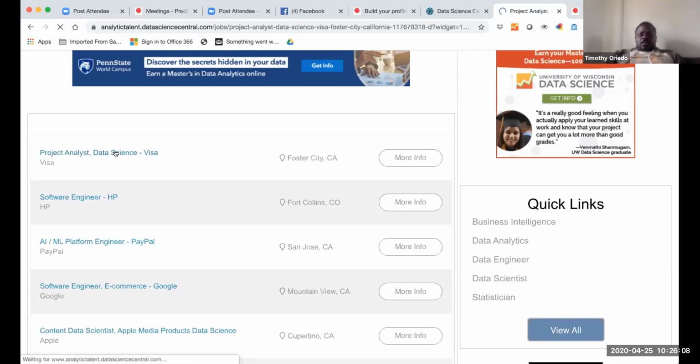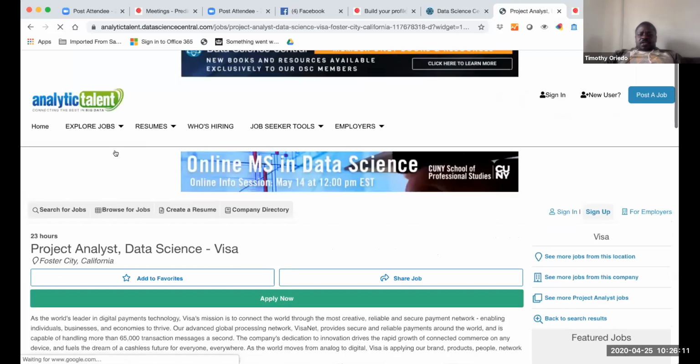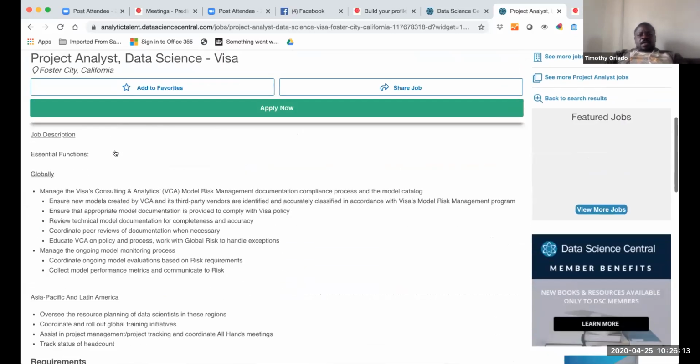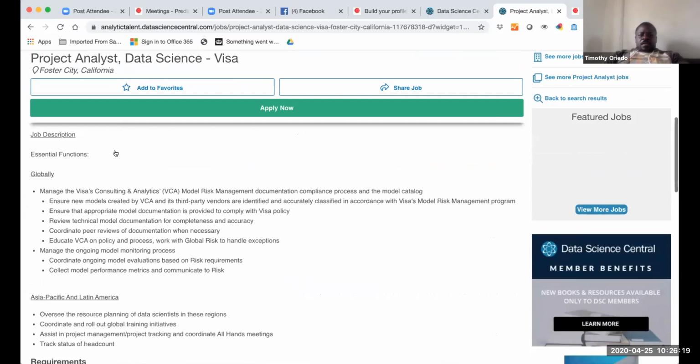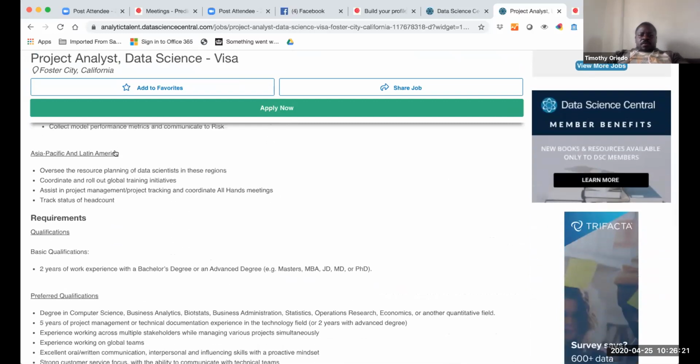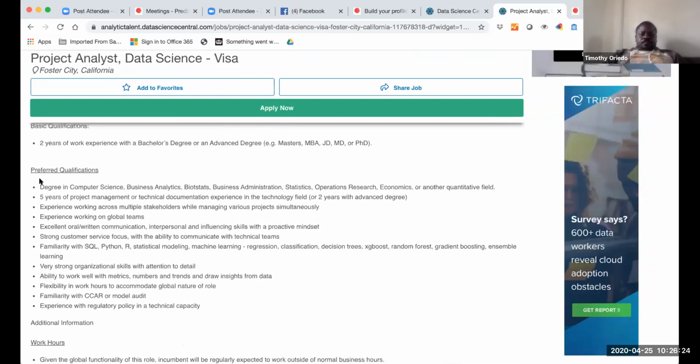So for instance, let's look at this. What do they need? Project analyst, data science. So you come and see, if you want to be a project analyst for data science projects, these are the qualifications I need. You look at the certification requirements, then qualifications. And sometimes you might be doubting, why are we doing this course? There's no job that you'll find that doesn't ask you to have a Python certification. You see what I've highlighted there? All the jobs will always have Python. So you can also use this to cross-check whether what we're teaching you is relevant outside there based on what employers are looking for.